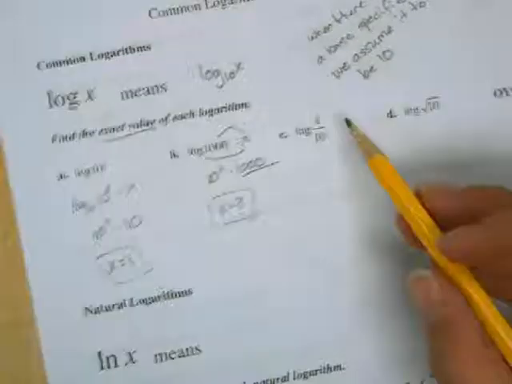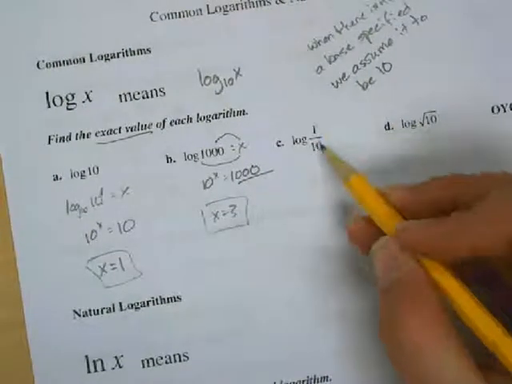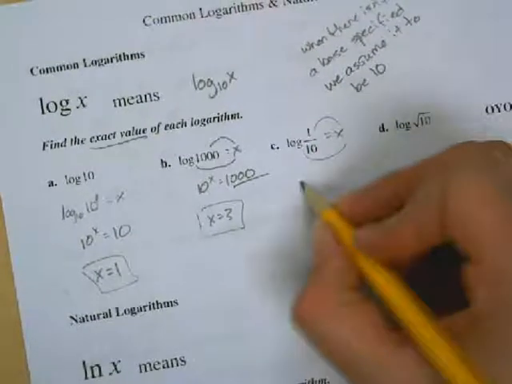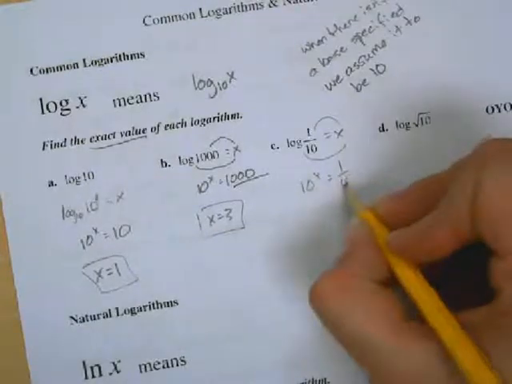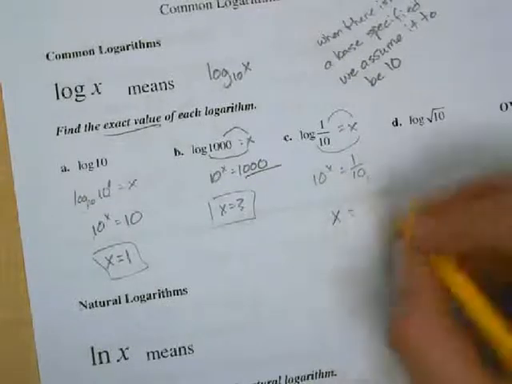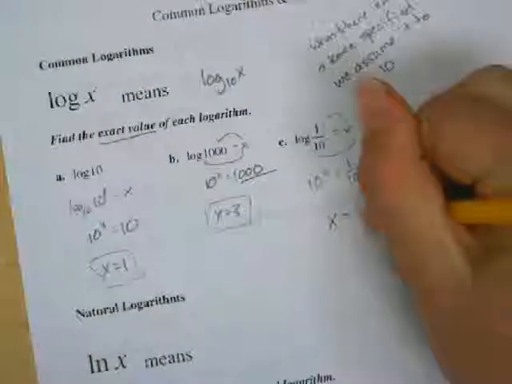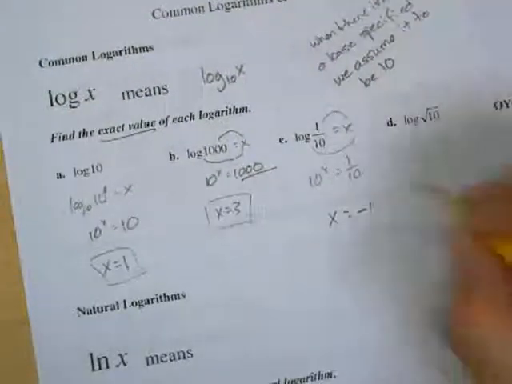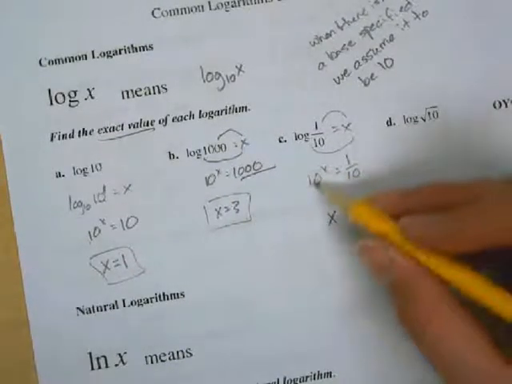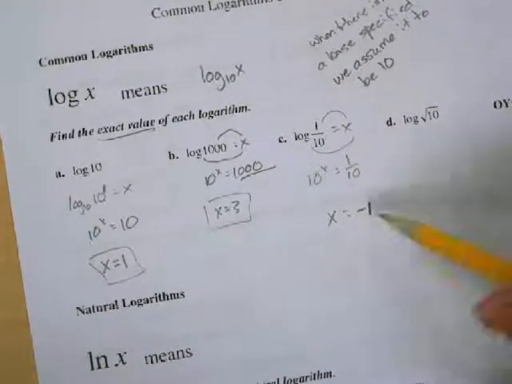Same thing here, log of 1/10. We've already discussed all of these properties. If I want to make a fraction happen, I still have the same process. So 10 raised to the x power is equal to 1/10. Well, x is going to be 1 because 10 to the 1st power is 10, but how do I make 1/10? I make it negative. Remember that negative, it's supposed to say -1, not -10. 10 to the 1st power would give me 10, so 10 to the -1 drops it to the bottom. So 10 to the -1 gives me 1/10, thus x has to be -1.